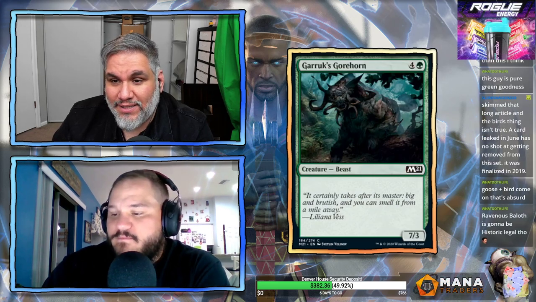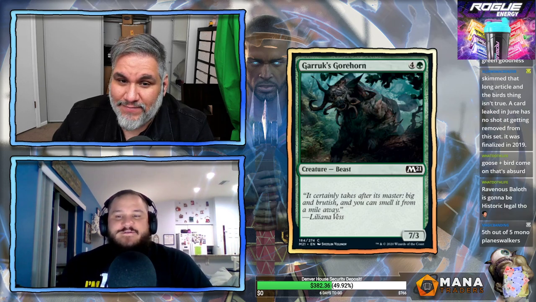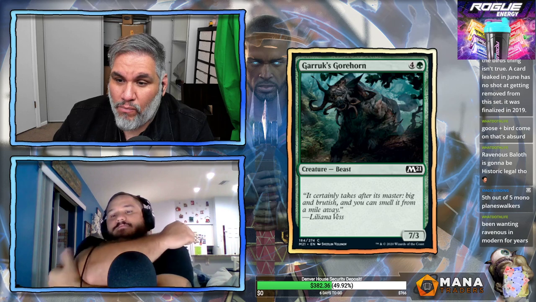Garruk's Gorehorn, 7/3 for 5. Not quite Yargle territory. So, I'm going to keep going.